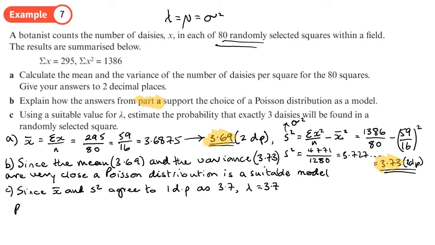So what have we got in this question then? It's a Poisson distribution. Let's use X for the number of daisies in a square. That's what X stands for. So X is a Poisson distribution where we're choosing the rate at which we find these daisies as 3.7, and we want to find the probability that we're going to find exactly three daisies.